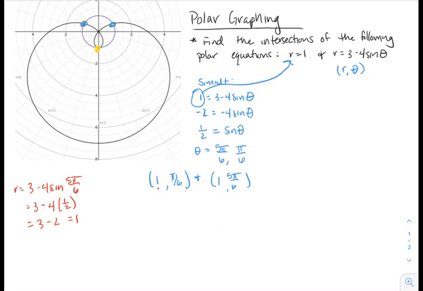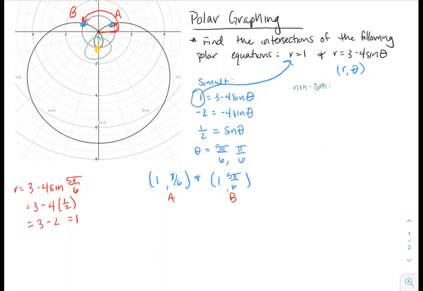Okay, so I'm going to label this one as A and this one as B, and then I'm going to go and put the labels. A would be out 1, up pi over 6. Out 1 and up 5 pi over 6, that's B. And the bad news now is that I have this third solution that I have nothing for yet. So that's a non-simultaneous solution. And what that means is that it happens at a different time. It goes a different way to get there.